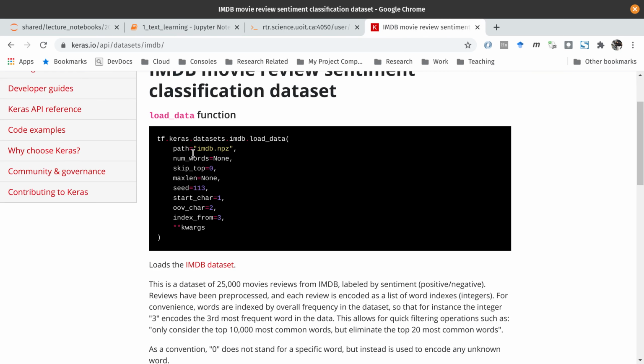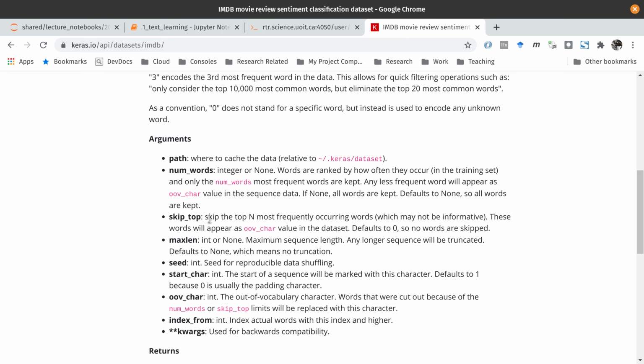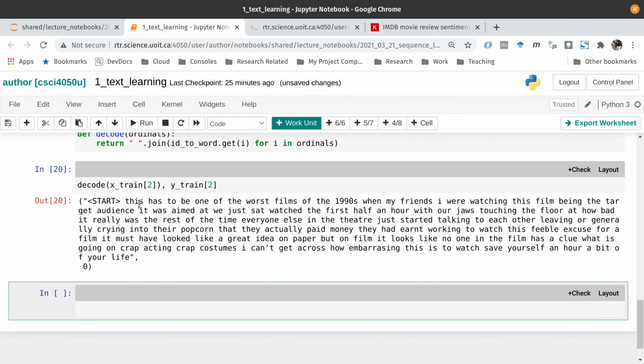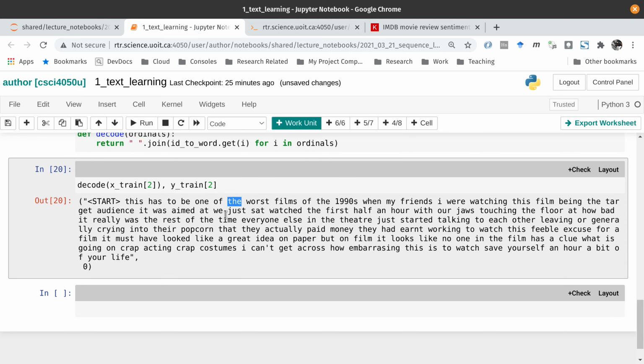Now, besides specifying the number of words, skip top is another parameter that we can use, and skip top skips the top n most frequently occurring words, which may not be informative. So if you look at this, things like the, all right, are definitely highly frequently occurring, and I wouldn't think that they're very useful, or a, or right, or even is.